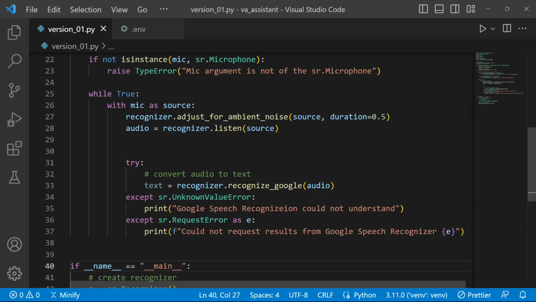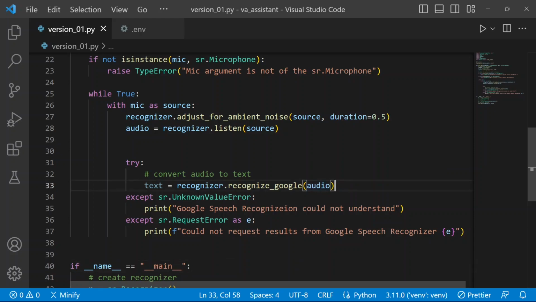So once we have that done, we have converted the audio which the user has spoken into the mic into text. Now we can use that text to pass instructions to ChatGPT to do anything that we want it to do. But I don't want to pass just any random noise, right? So we want a wake up word. What's the wake up word? For example, if you're an iPhone user, you say hello Siri, and then you pass what commands you want, because Siri is not always listening to anything that you're saying. You have to first wake up Siri, basically. That's what we call a wake up word in voice assistants.